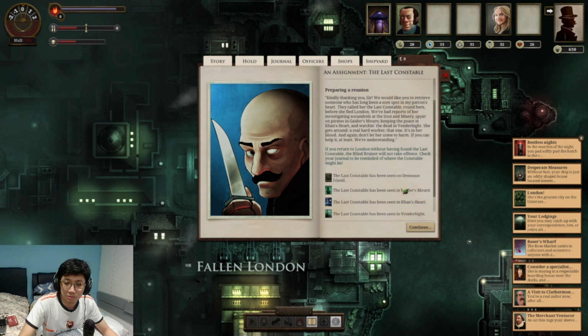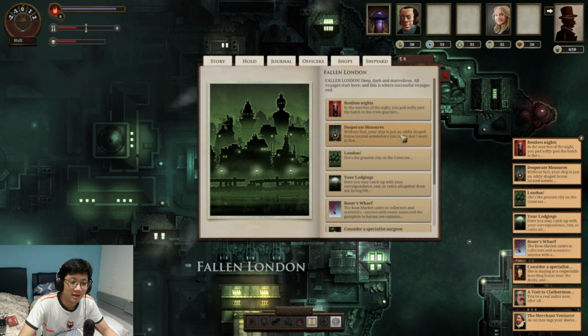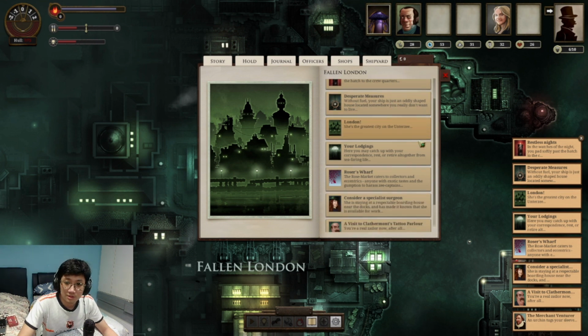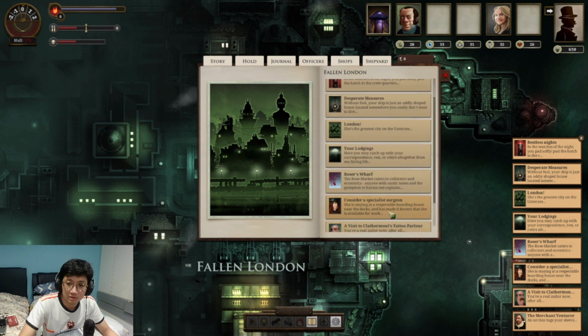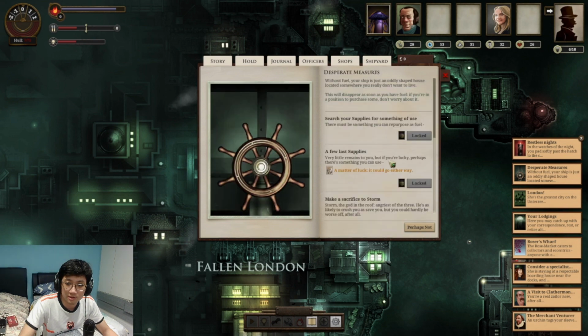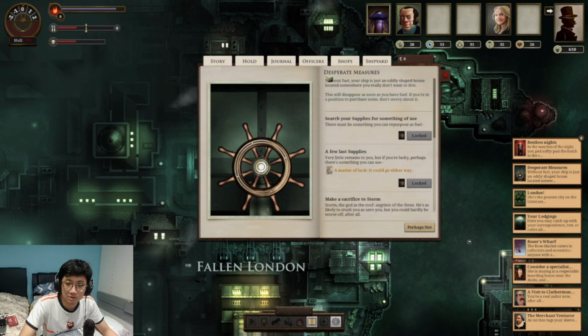So we'll have to tour around this area. And we'll have to try to kidnap her, I guess. No. Escort her back safely to London. Fallen London. So let's see, what do we have here? The tattoo parlor, merchant venturer. Let's see. I guess we have to take some desperate measures, or everything is pretty locked.